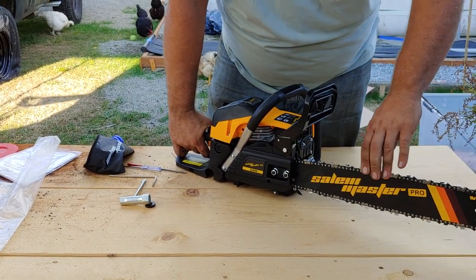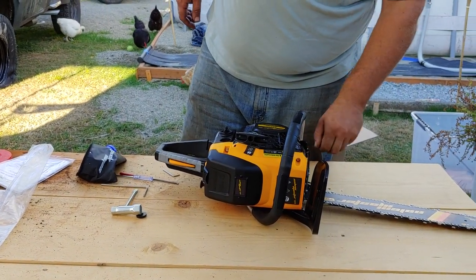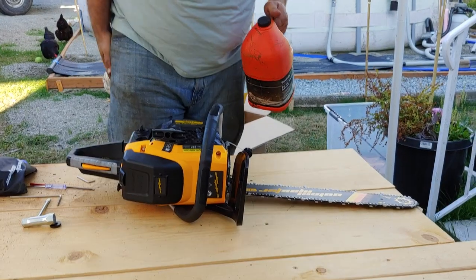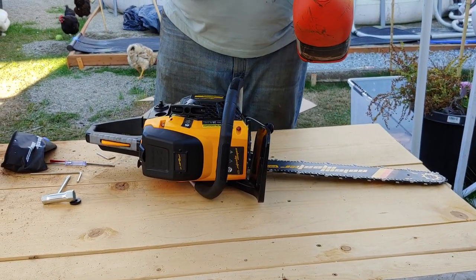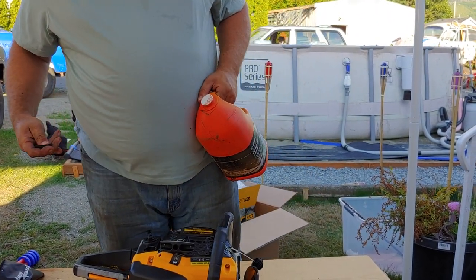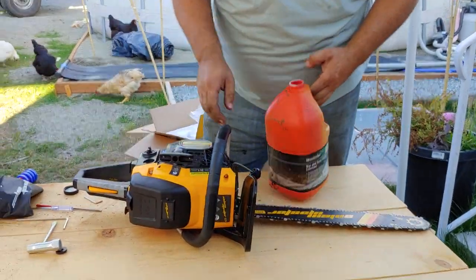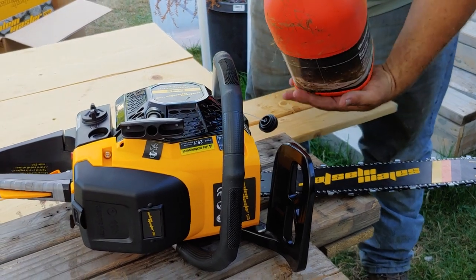Okay. Automatic brake, chain. Okay. Put some oil in. Don't mind the grass, it's just been sitting outside. Brand new jug, never been opened. We will move over here so I don't get those nice clean boards that oily.